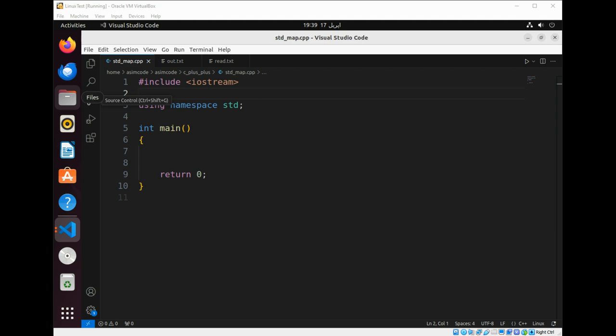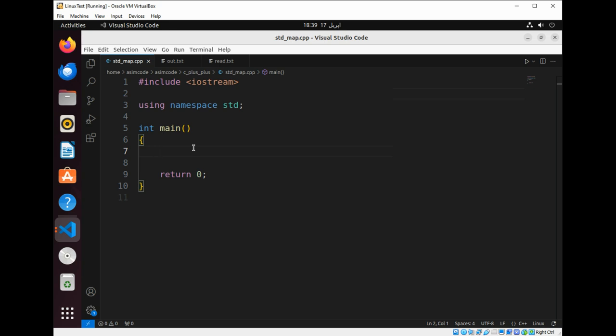To define a map, we use std::map and pass in the type for the key and the type for the value. To initialize a map of int-char pairs, for example, we can write in our main function.